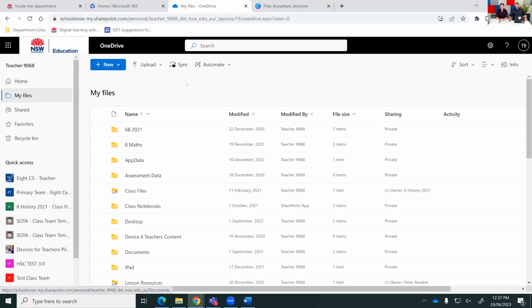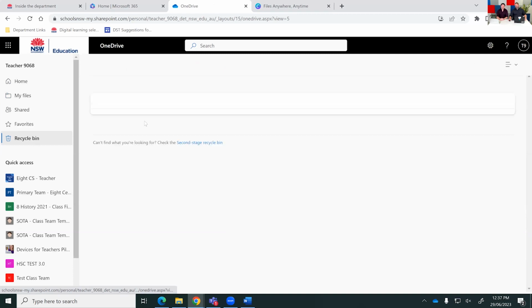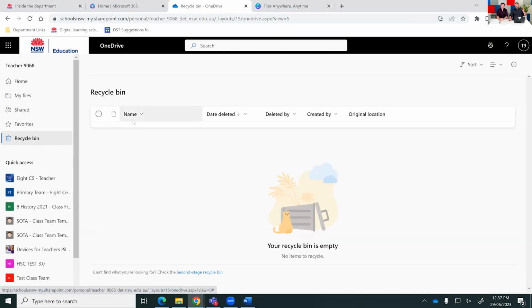One thing to note here, in the online version of OneDrive, you also have a recycle bin. Same process. You can restore. There's nothing in there right now. But anything deleted, come up here, restore it instantly, and away you go. I think it sits in there for at least 90 days. And then there's a secondary recycle bin that sits a little further away that lasts a little bit longer. Anything outside of that may be gone forever, but hopefully you pick up that issue.